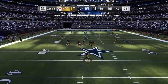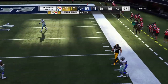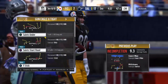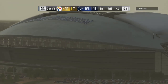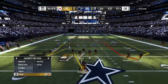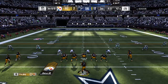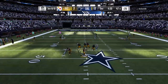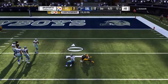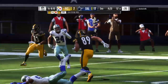2nd and 10 now. It's Roethlisberger. And this one taken in on the right sideline, but not in the field of play. They say it's incomplete. The throw led him a little too far. It brings up 3rd down. This offense in desperate need of a conversion as they come up on 3rd down. On 3rd down, Roethlisberger. And he finds McDonald. And he gets this one inside the 15, just a yard or two shy of the 10.